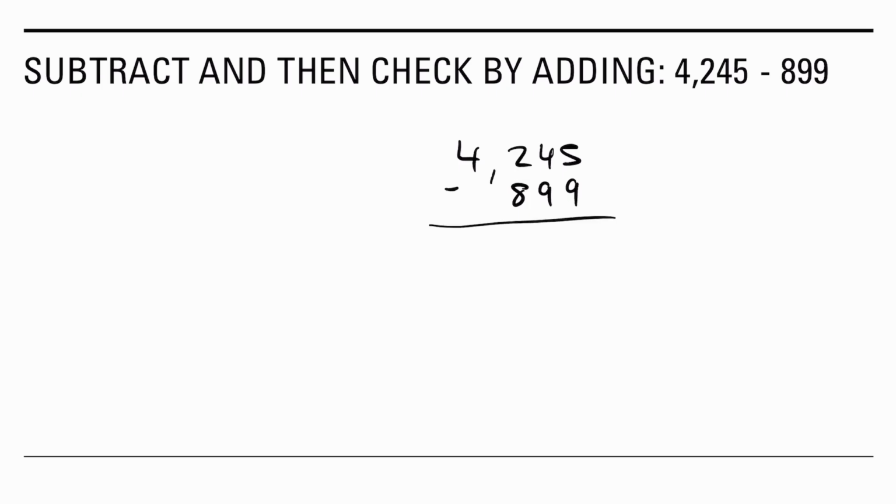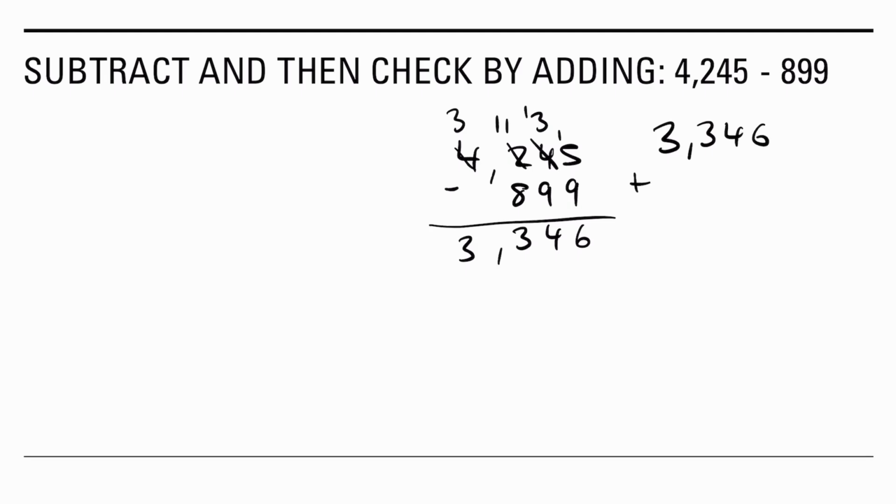So then once we're ready to go, we go 5 minus 9, need to borrow. 15 minus 9, which is 6. 3 minus 9, need to borrow again. 13 minus 9 is 4. 1 minus 8, need to borrow. And then we get 11 minus 8, which is 3. And then that 3 gets brought down because it's really just subtracting 0, which is obviously just going to be itself.